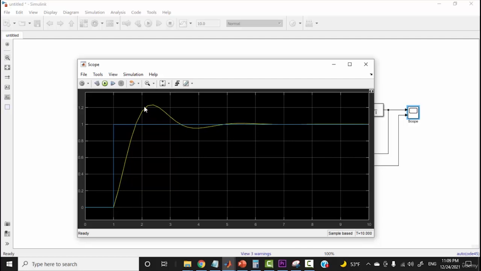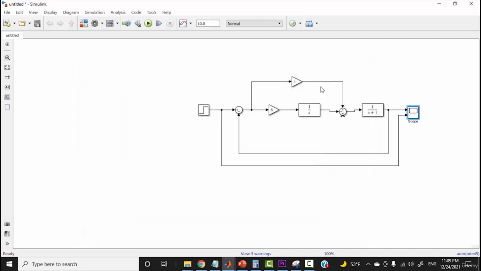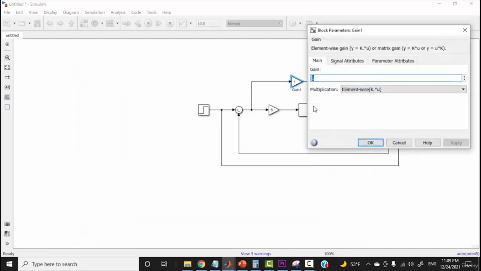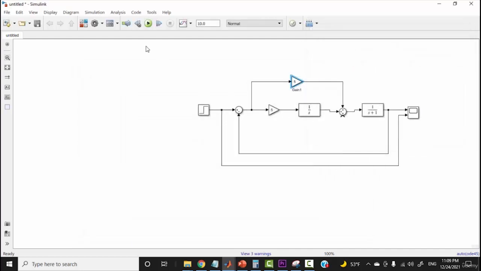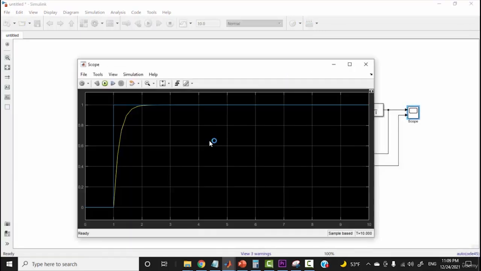We have here a small overshoot, but the system becomes faster by about 2 seconds. But let's try something else. Let's try, for example, increasing this value to 5 and run. So what do you see here? You see now that the steady state output happens at 2 seconds. So we totally eliminated the overshoot, and we made the system much faster.